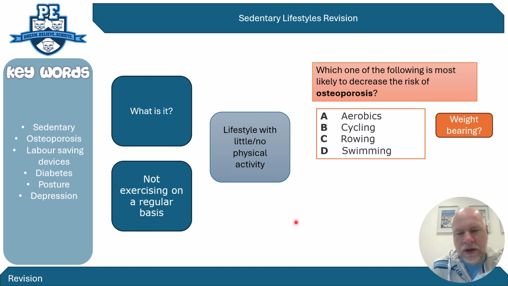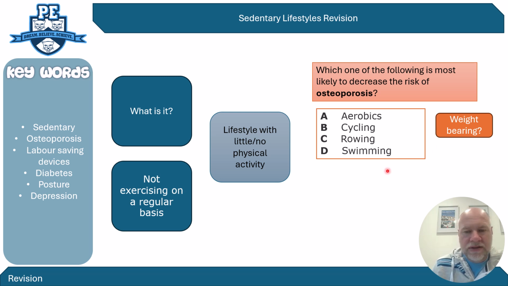Now, another key term that is linked to this area is osteoporosis, and you've probably heard it before in other lessons, but you need to make sure you're very clear on what osteoporosis is, because it does come up a bit in this, and there are exam questions that ask about what things might cause osteoporosis or what prevent causing osteoporosis. So osteoporosis is where your bones become brittle and weak and more susceptible to breaking. So the main way to prevent osteoporosis is weight-bearing activities, so where your limbs are taking your body weight.